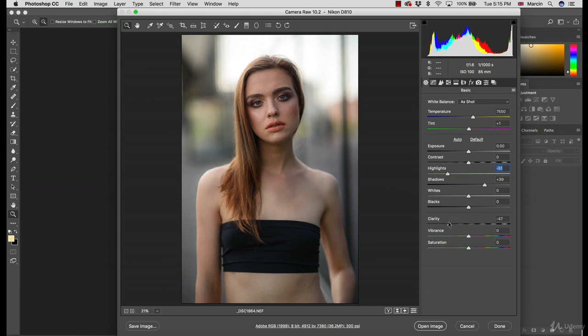Clarity, of course, we're not going up with the clarity over here, because it will make this horrible look over the image. Also no contrast. What I would do for this image, I want to actually take down just a little bit of the clarity, because I can see a lot of the skin texture on the face. So this is the one thing I would like to work with. And let's press P for before and after.